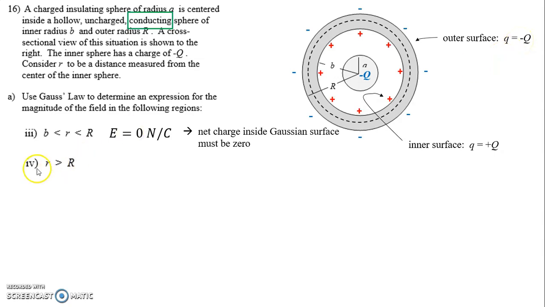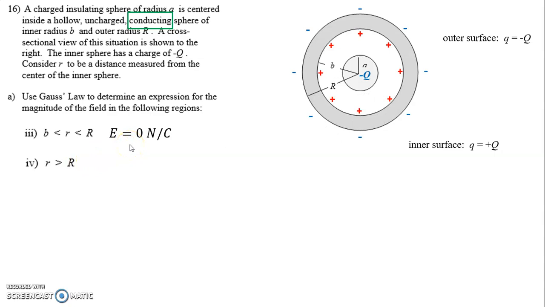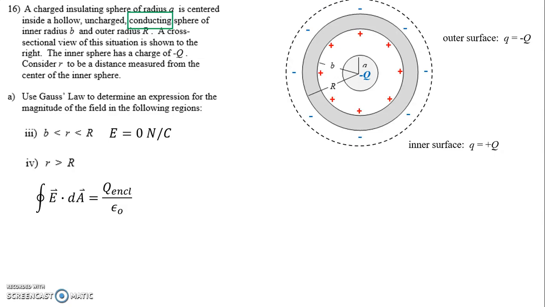All right, let's go into region 4 here, where R is greater than capital R. And we write Gauss's law, and we draw our Gaussian surface. If you don't want to keep drawing all the Gaussian surfaces, if you just want to imagine them, that's great, but I have the luxury of erasing those older Gaussian surfaces and putting in the newer one, and so this one's going to be outside the entire system.